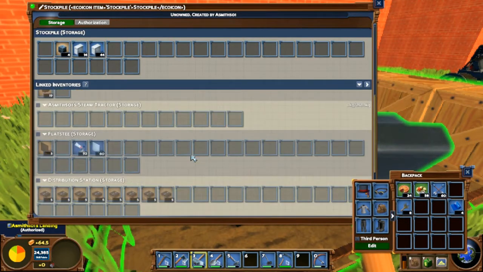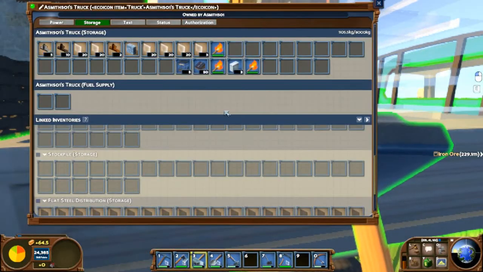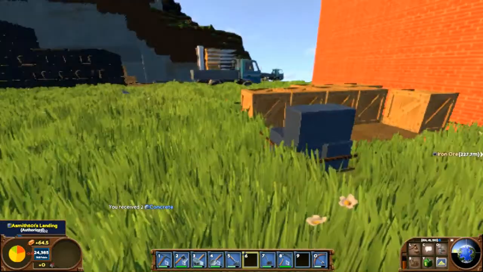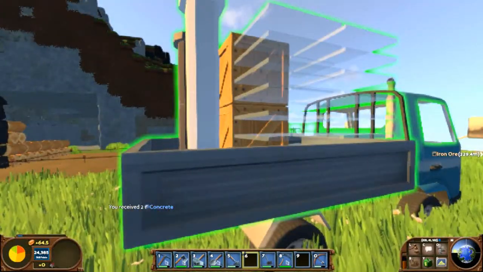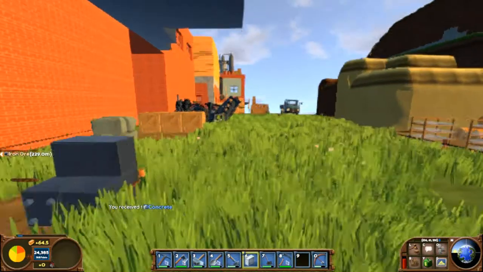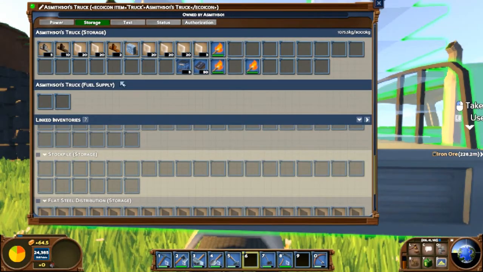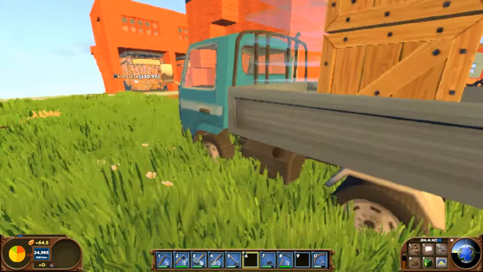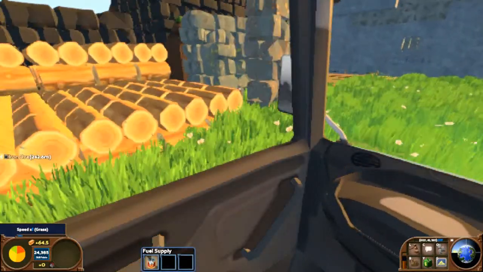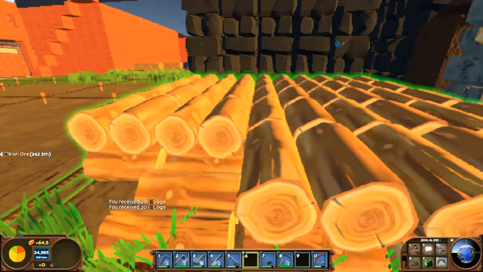Yeah, did I not pick that up? Pretty sure I picked that concrete up. Did I not put it in the truck? Why did I put it in there? Just to get rid of it. So I think the rest of that is going to go into the random bit. I'm going to pick up some more for the stockpile over here. It's mostly wood by the looks of it. Some iron ore. That should actually be in the ore truck right now.